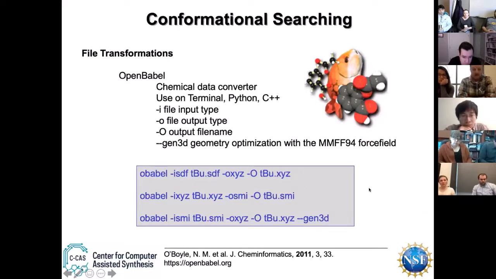But if I want to go from my SMILES string to something with 3D coordinates, remember our SMILES strings don't carry any information on the coordinates of our molecule. I'm going to use my Gen3D, my MMFF, just to give me a rough estimate of what this molecule is going to look like, and then maybe I can do some more hardcore optimizations of that to get something like what we'd see, maybe run some quantum calculations from there.